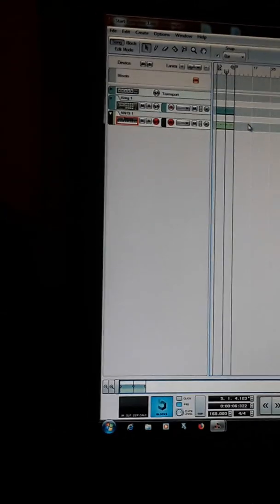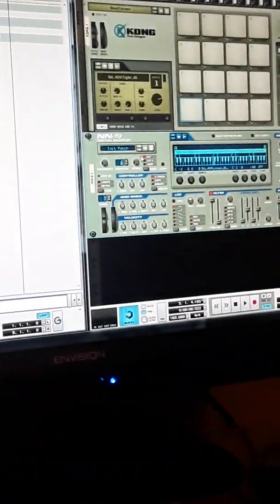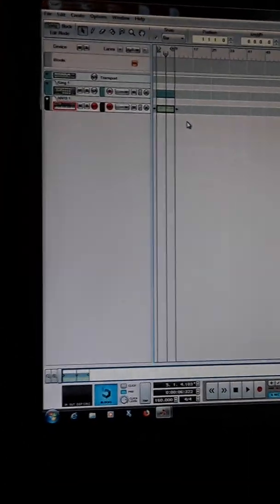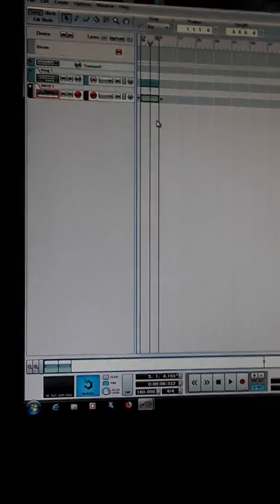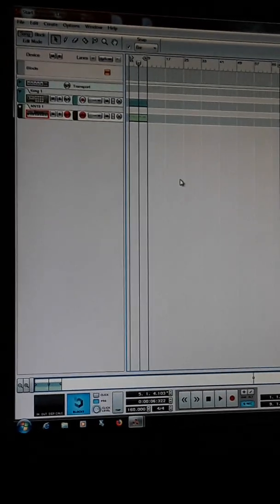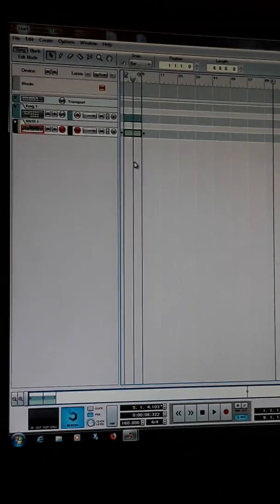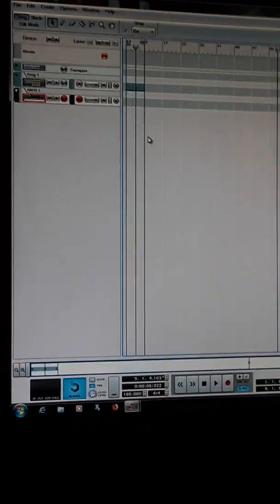What if you just want to try it again? You don't like this one, and you say, I want to try it again. Then you just click on it. You want to click off because it's automatically going to be clicked. But sometimes when you're adding different sounds, you might end up deleting the sampler and all that. You don't want to do that. So what I'll usually do is just click in the open area once. See how it de-highlighted that? If you click on it again, you'll see the black square. So if you just click on here, it takes it off. So now you click on that and delete. Boom. Simple as that.